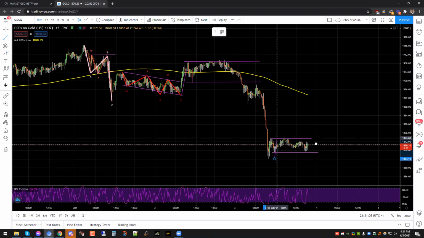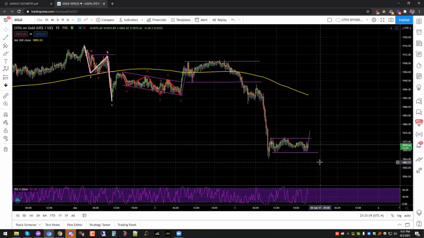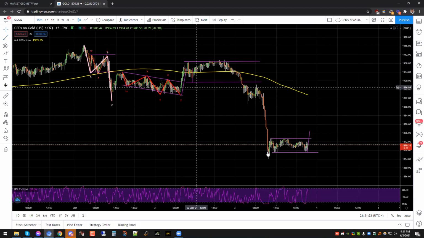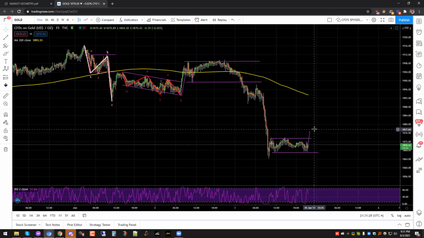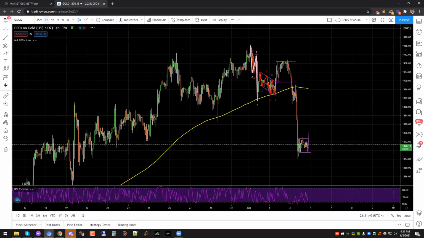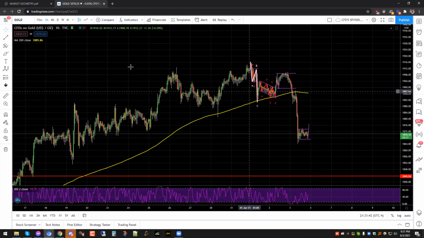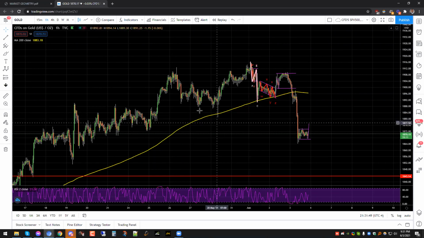Measure this move, project it at the end of the correction, and we can get this move back to the upside. Now, with us getting this move back to the upside, we can still see price come back to the downside. Because if this is 1, 2, 3, 4, 5, this is A, B, C, and we could get price still extending to the downside. But I would more want to favor upside in this case. Now, let's go to a higher time frame and see why I would want to favor upside.